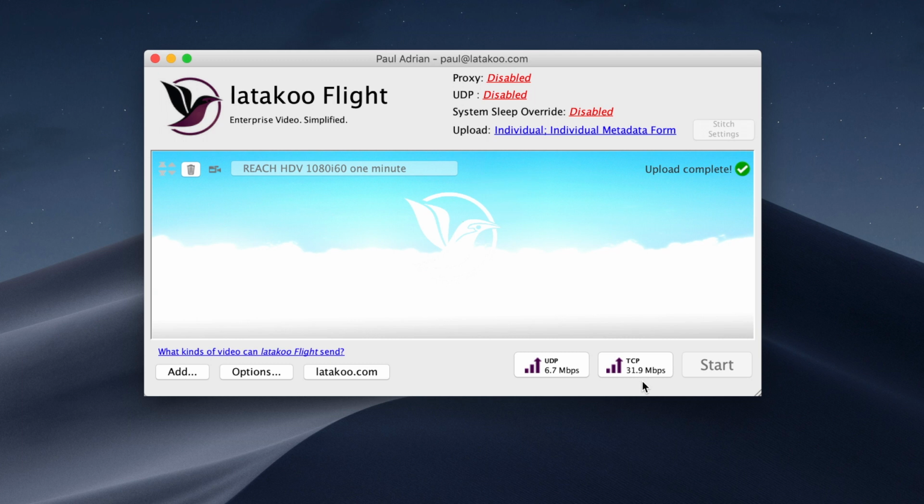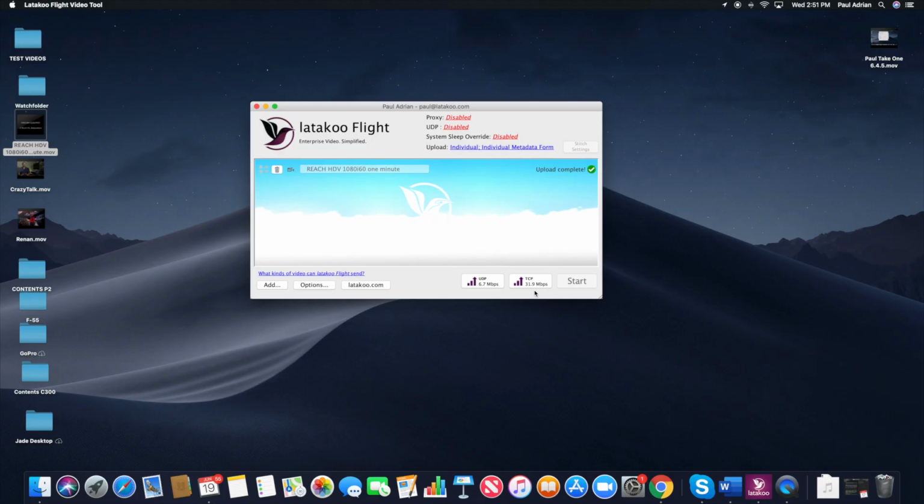And what we have found is that sending more flows means quicker transfers, up to 4 or 5 times faster than the previous application. So faster from the ground to the cloud, also faster from the cloud to the ground. We are also employing multi-flow technology to download files from latakoo to this application.